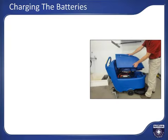To maximize battery life, the batteries should be allowed to charge until the charger completes its charge cycle after every day of use, even if the batteries did not get fully depleted during the cleaning tasks. Tip the cleaned and empty recovery tank out to expose the batteries during charging to prevent buildup of hydrogen gas. When tipped out, the recovery tank lid will open a bit to allow it to air dry.